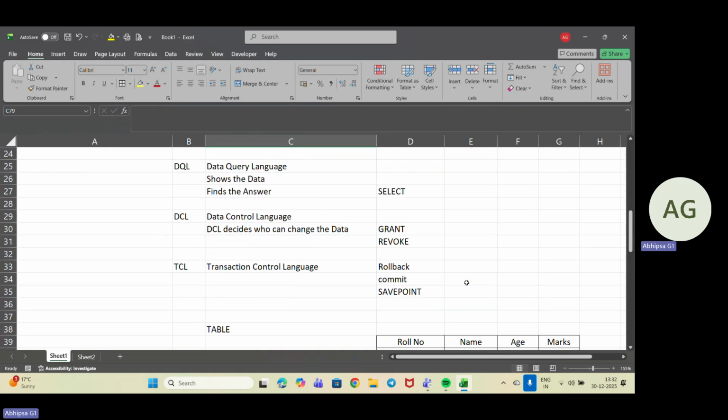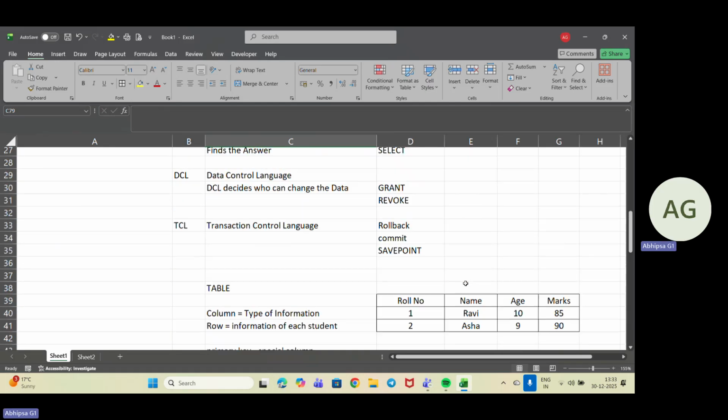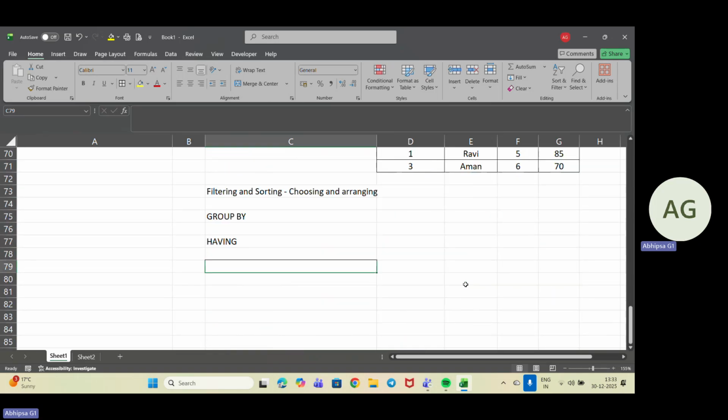Hopefully you have understood all of the parts that we have discussed in today's session. We will continue in the next session with joins. Then we will continue with subqueries, aliases, indexes, constraints, everything, and discuss them in detail.